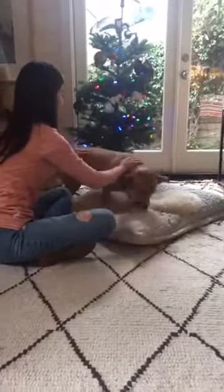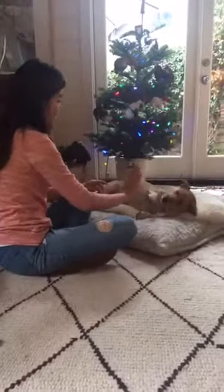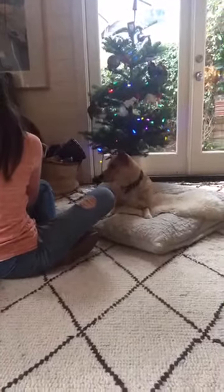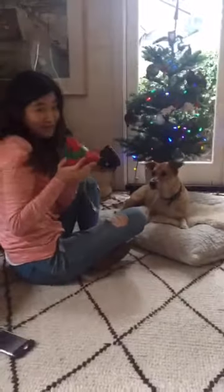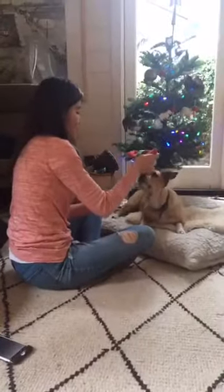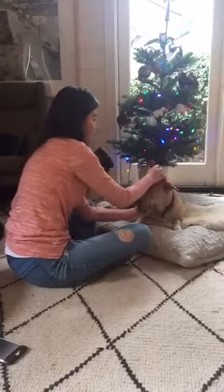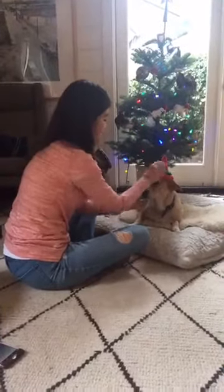Clem, can you come here? Trying to get the treats. Oh my god. Good girl. Good girl. Stay there. Okay, you look tired. What cute little, okay. Oh, a little elf hat. Should we try this? Let's see. I know, if you don't like this, we don't have to do it, but oh, okay, this is ridiculous.